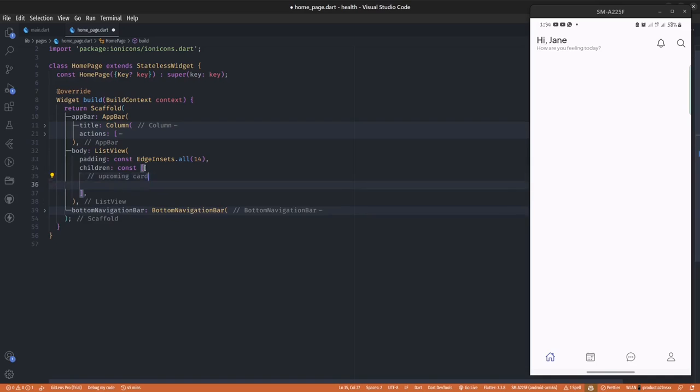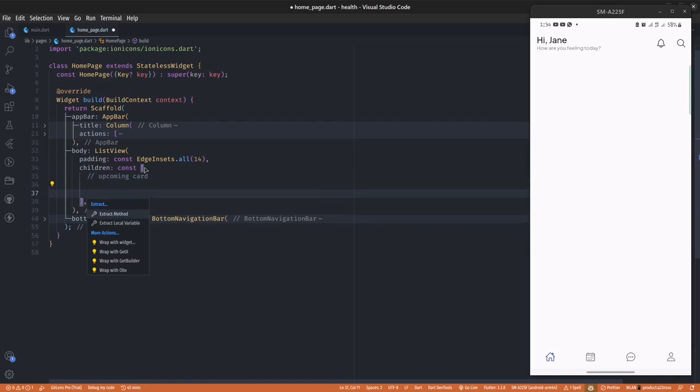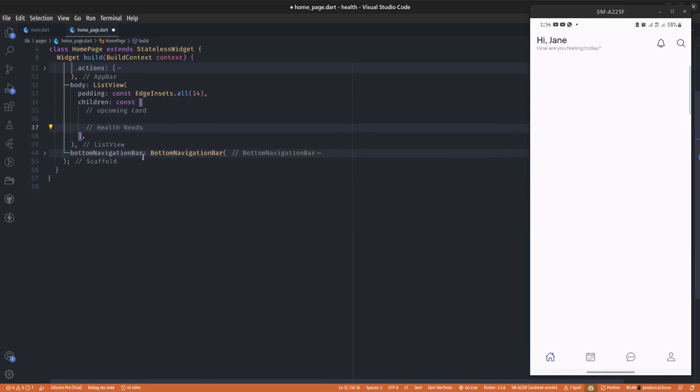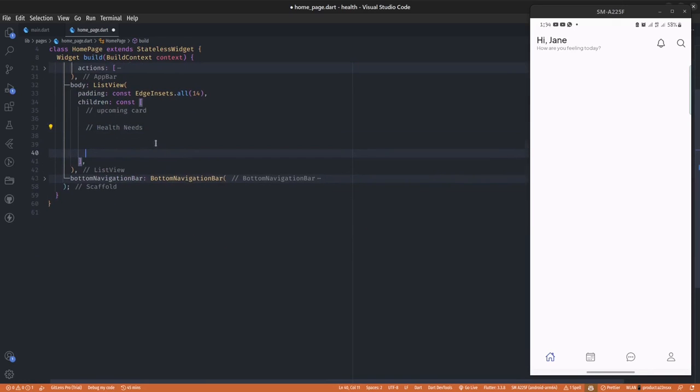And then the text, health needs, and then the last thing would be the nearby doctors. So let's create separate widgets for all of these.